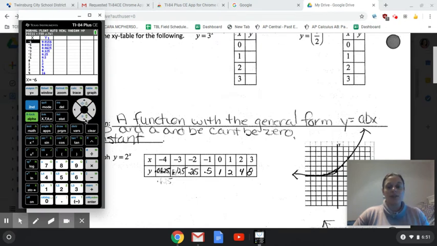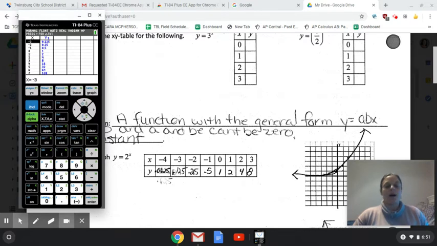So what this is giving you is an XY table. If you look at the one that's on the notes that I have here, if you put -4 in, you get 0.0625. And then if you put -3 in, you get 0.125. And then -2 in, 0.25. And then you can start to see it go up. Once we get past 1, 2, 3, you start to see these bigger and bigger numbers. And you can actually see how quickly it begins to grow if you go even further out than the table. So you're in the hundreds by 7, you're in the thousands by 10. So that's an example of an exponential growth graph. Very easy to graph on your calculator.